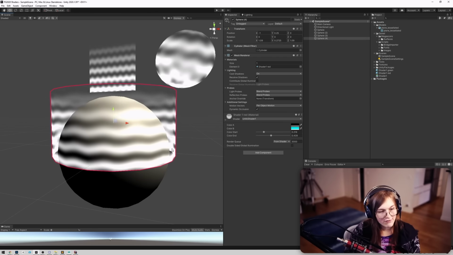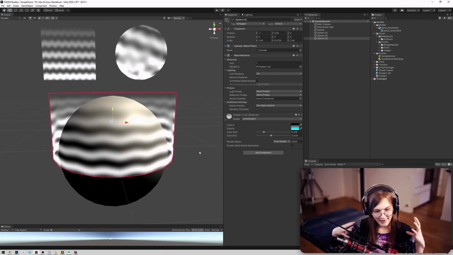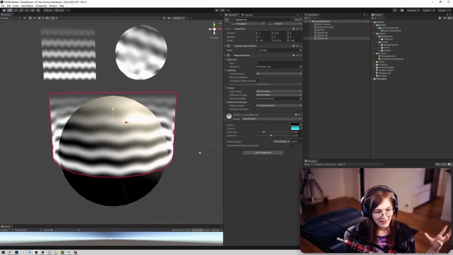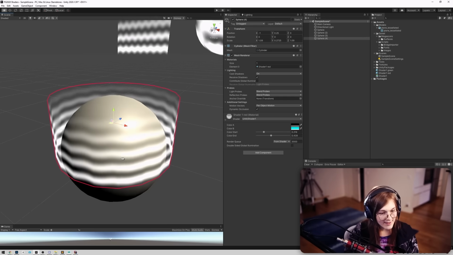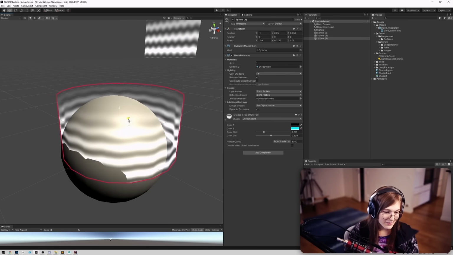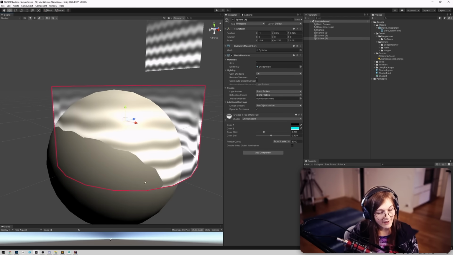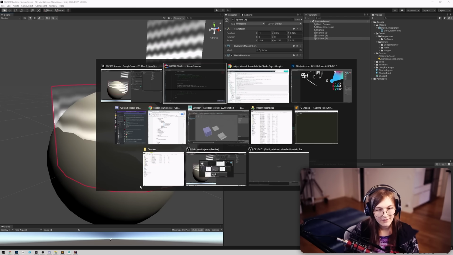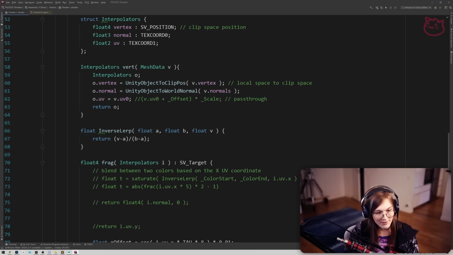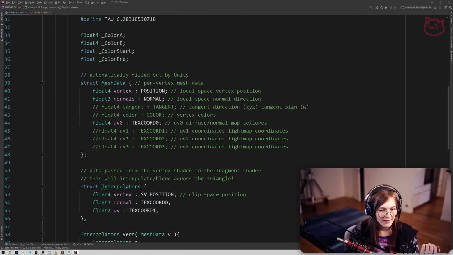So while this effect shader no longer writes to the depth buffer, it still reads the depth buffer. Because if we make this one intersect the sphere, you can see that these pixels here are not rendering, right? That is not something that always happens. Sometimes you want to disable that.